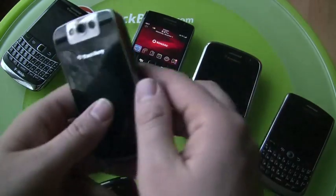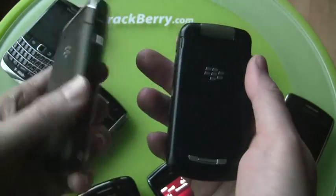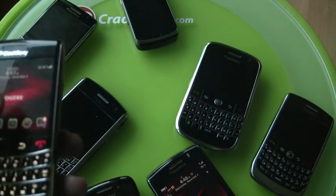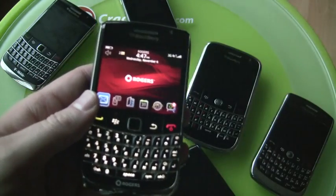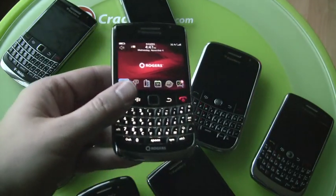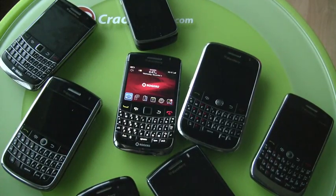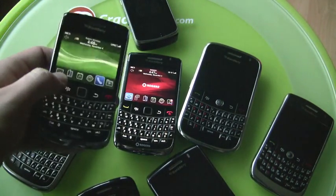Pearl Flip, why not? Here's a Pearl Flip compared to the Bold 9700. Still much smaller. First generation Storm. Okay, this is getting ridiculous now. We'll leave it at that. Not the greatest video, but hey, it's a nice new device. Short on time at the moment. But Bold 9700, it's the best of the traditional BlackBerry experience.